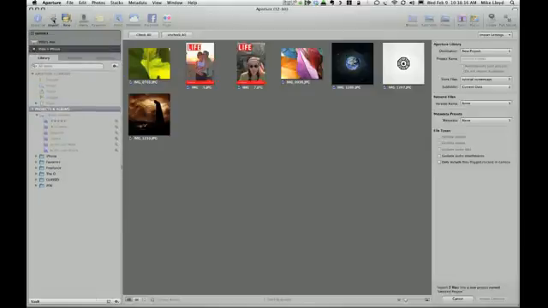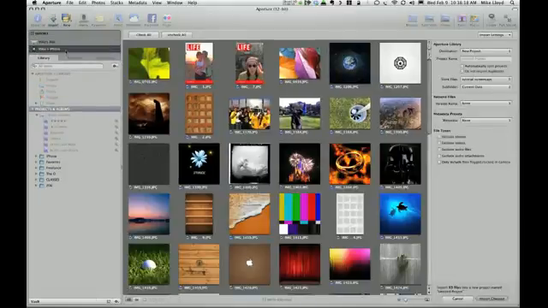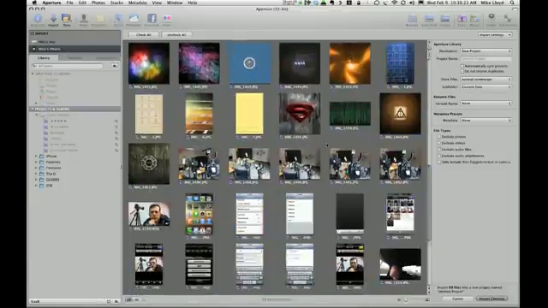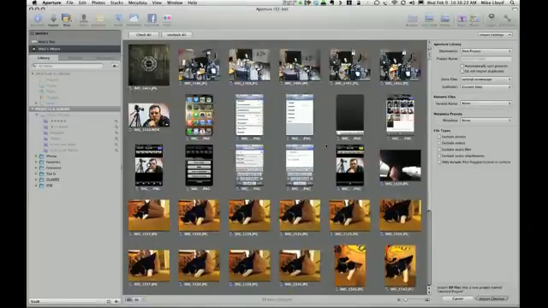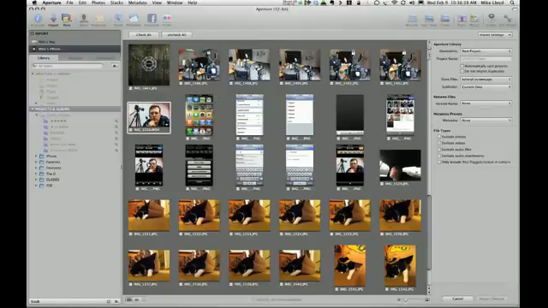I've plugged my iPhone into Aperture, and Aperture will read it. Click on it, and you'll see all the pictures in your library and your camera roll. The first step is to uncheck all. Click that button at the top of your window, and then just choose the clip that you want to make into a video. This is a little clip of Tom Boyd. I've checked it, and now I'm going to go look at my right side of the panel and call this new project that will include this one clip Tom Video.